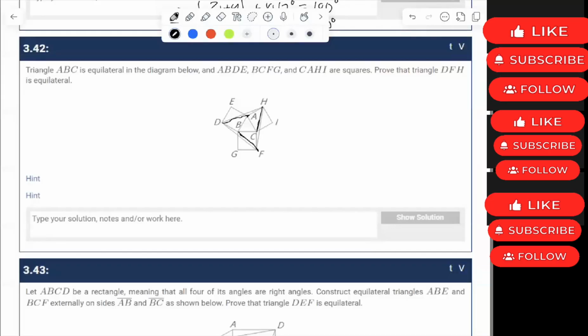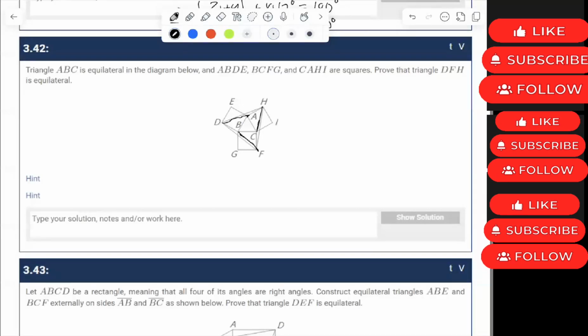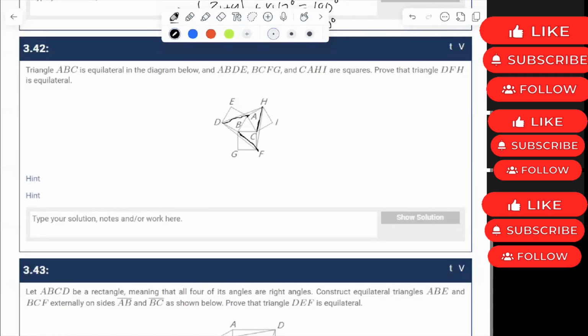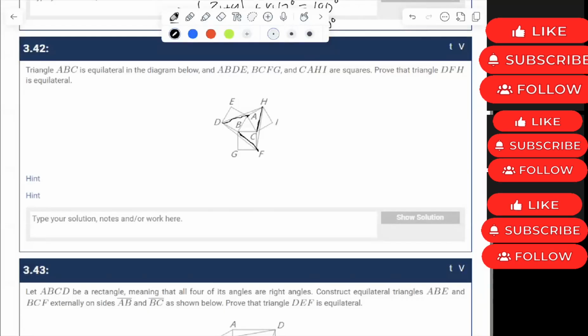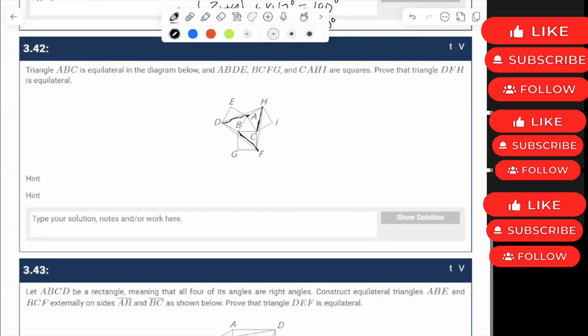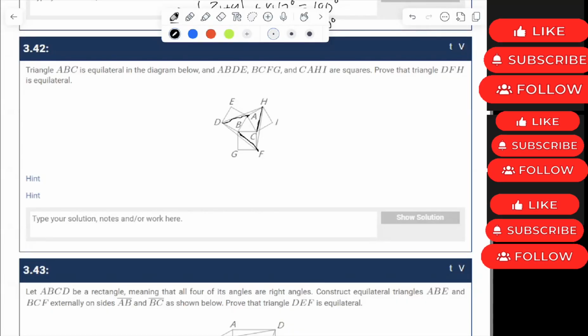Well, since we only know two sides, we need an angle. That's all we need to do. We need an angle between these two sides. But that's pretty obvious from here, where the angle is. Well, notice that BFC is equal to... Wait, hold up. Any other angles?